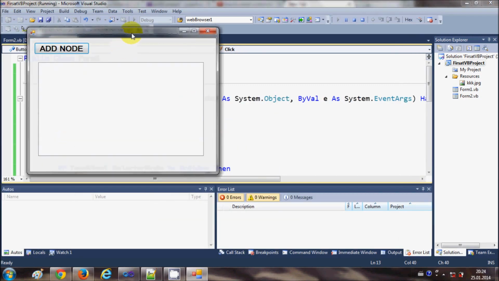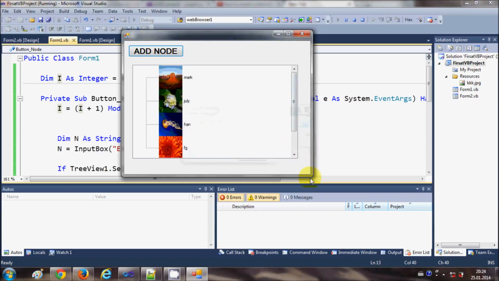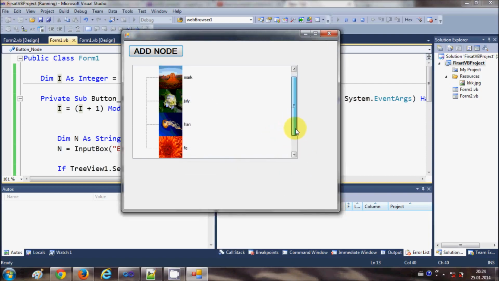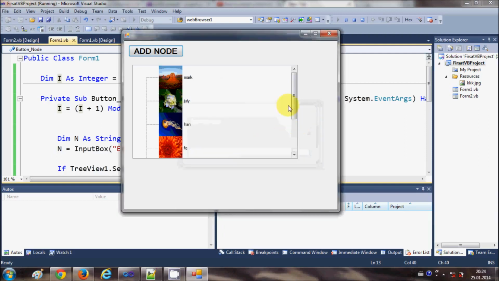Once again I will run my program, add some node, and once again add some node, and once again add some node, and once again add some node. Okay, so you see, whatever images I have selected, these all 4 images are different, but when I now add one more image, it will start looping the earlier image.